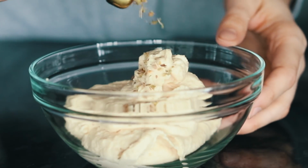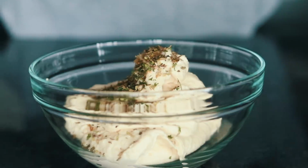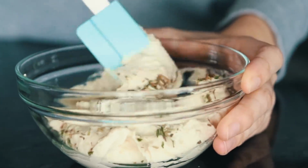Then you want to add some herbs. So I added dried basil, parsley, and oregano, and just stirred that up all together until it was nice and combined.